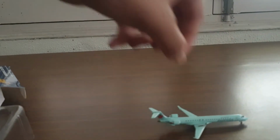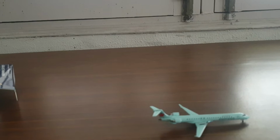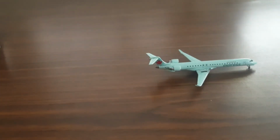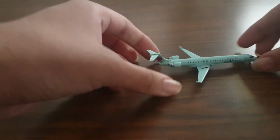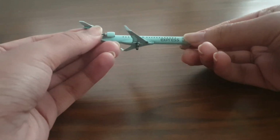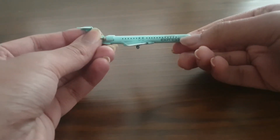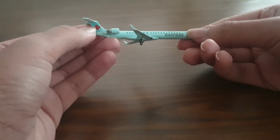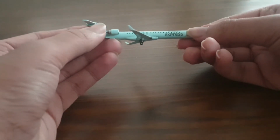Okay, so here we have the plane with us. I'll be adjusting the camera angle so that you can have a good look at this plane. So as you can see, we have here the Bombardier CRJ705. Here we have Air Canada Express written over here. At the rear side we have the Air Canada logo.